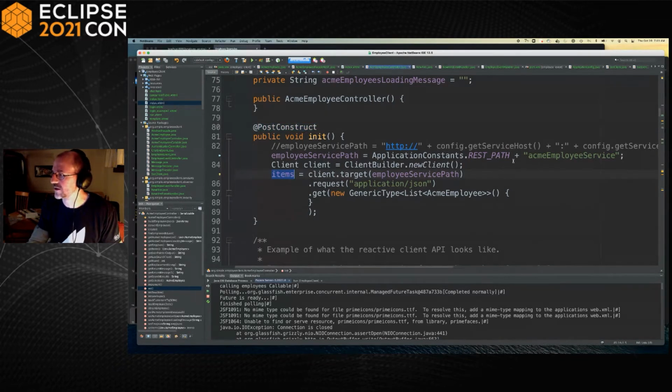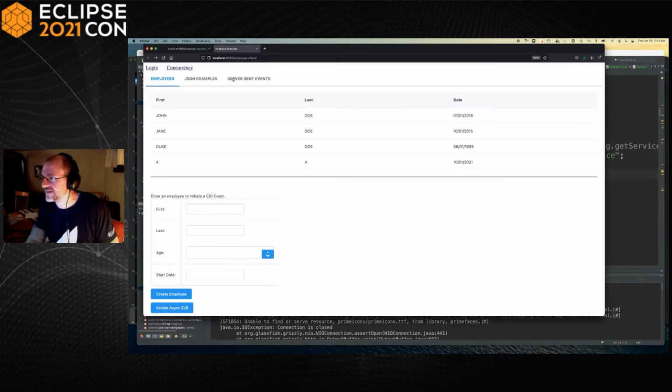I use a Jakarta REST client, and in this situation I'm using a string-based path, but you could use something like MicroProfile Config to obtain a URL to use for your REST path. Then I just get the employees and put them into items, and you can see that is now showing in my data table here.